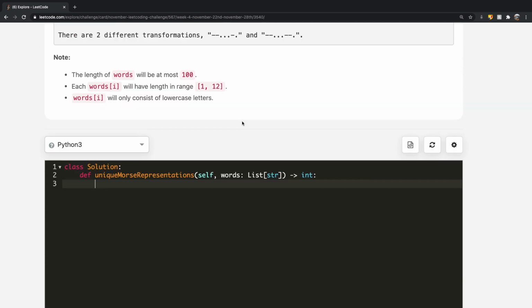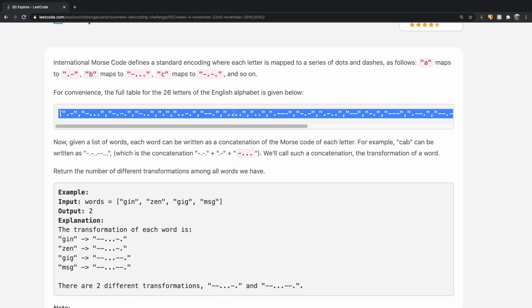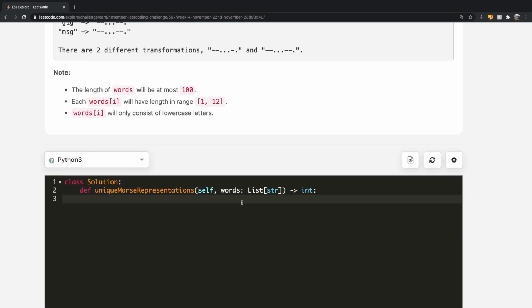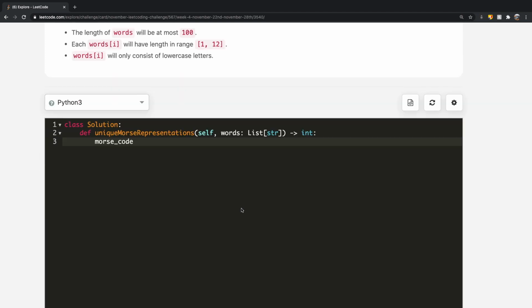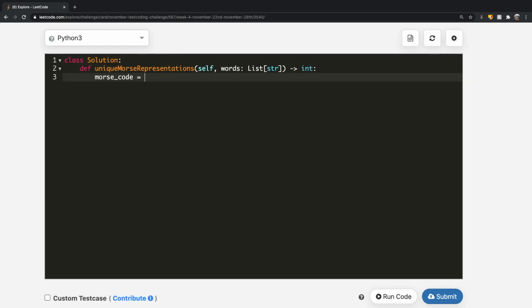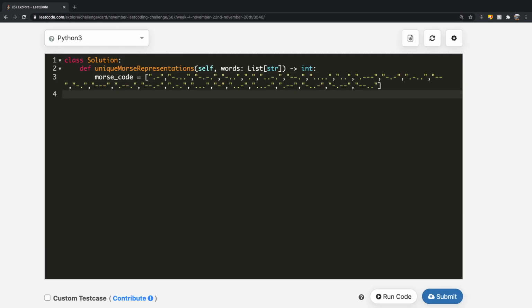All right, so the first thing that I'm gonna do over here, we already have this given to us. So I'm just gonna copy paste it, okay? So let's just call this Morse code. And this is all the encodings, okay? So whatever is at the zeroth index refers to A, and so on and so forth. But how exactly do we know what it refers to? So what we could do is we could construct a dictionary using this, but instead a pretty simple thing we could do is convert each of our letters.